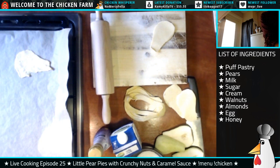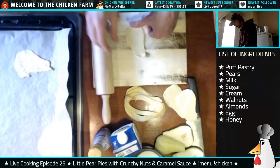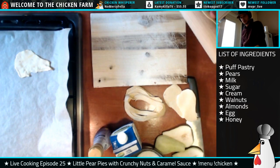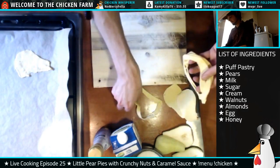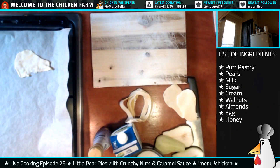Gonna make my cutting board a little bit wet so it doesn't stick. There you go. Still sticks. It always sticks. I gotta redo one, because I messed this one up. But that's alright, then you can see what I did in the previous step.